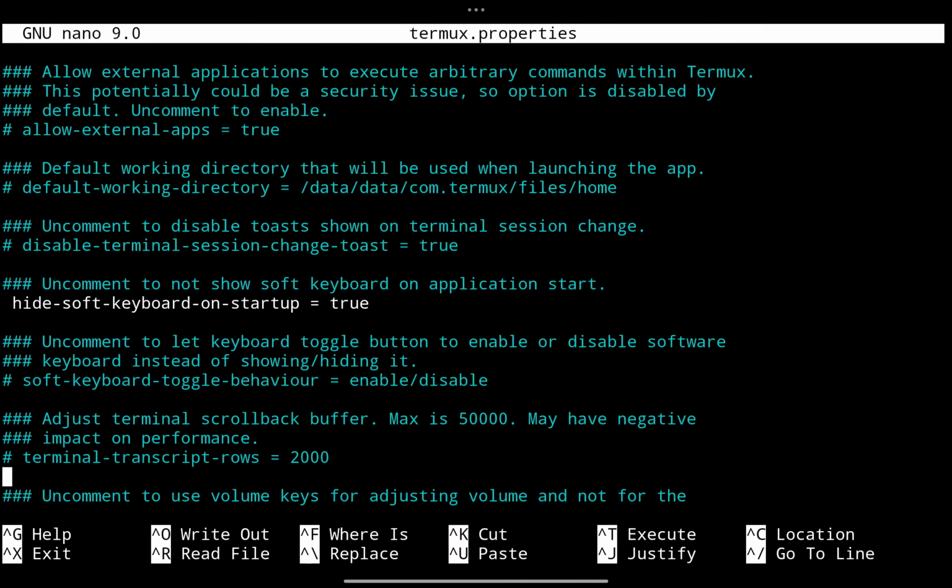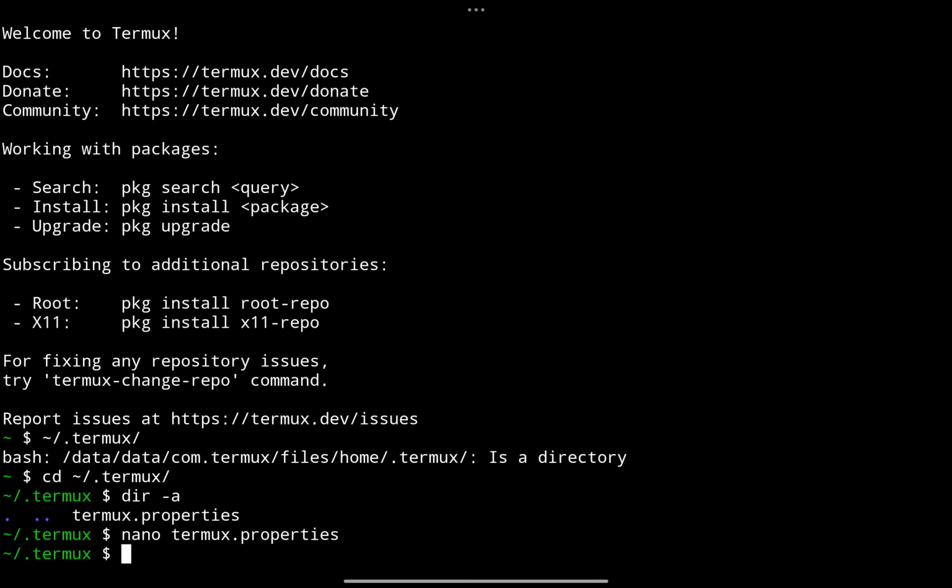Anyway, I removed all the extra keys, right? I set the extra keys to an empty array. That removed it. That's pretty much it. After you're done editing, just follow the instruction, press Ctrl X to exit. I mean, if it asks you to save it, press Y and press enter.